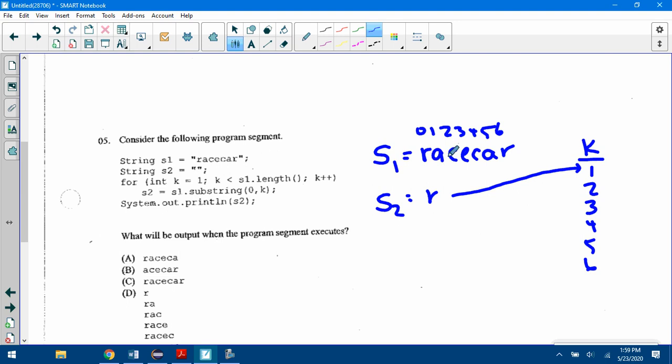It's going to start at 0, 2 is the first one I don't want. So now S2 is RA. And you can see where this is going. When it does 3, 0, 3, it's going to start at 0. 3 is the first one I don't want. Now it's RAC. Notice I'm crossing off what it was every time. Because it's not plus equals, it's equals. So if it's equal, it's actually setting it equal to that new value and overwriting the old one every time.